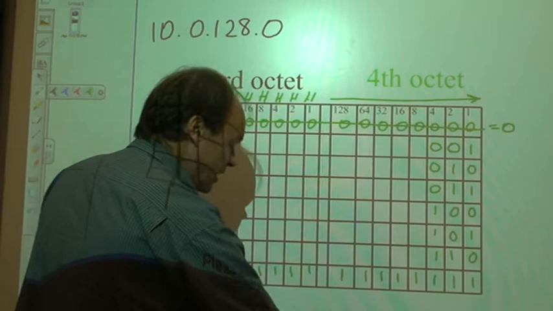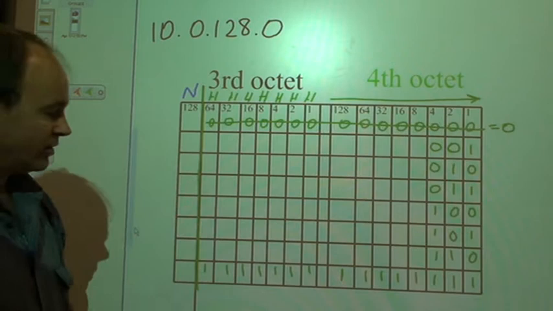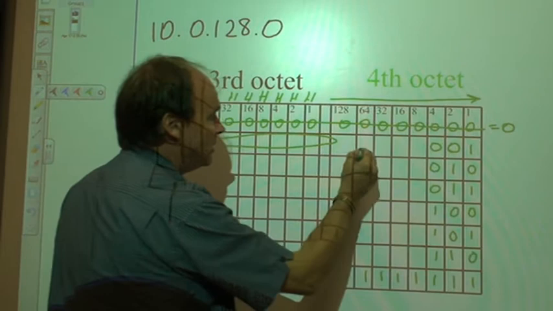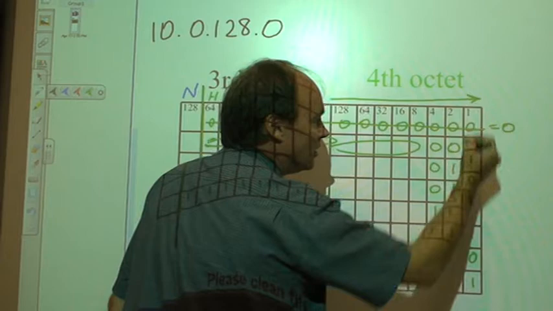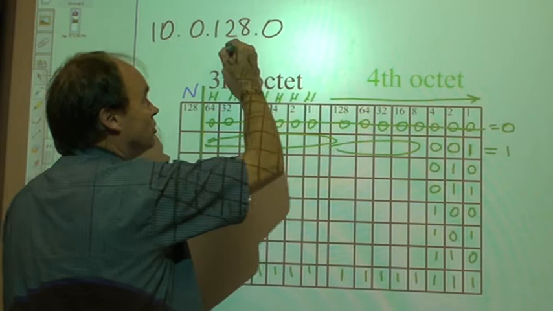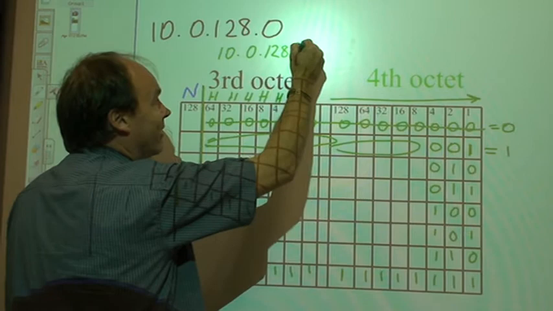So what is our address range? The question is, how do we work up from this and show every address in the network 10.0.128.0? If we look at the next row, this will be zeroed out. So they're just zeros here, zeros all across there. But we have a one value under the heading one. So this equals one. And that's our very first address, usually attributed to the router. So our range, therefore, would be 10.0.128.1, our first address.